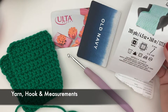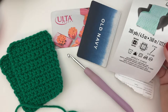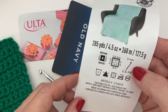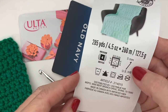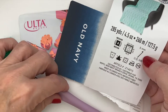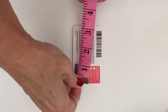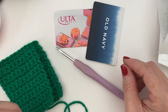To get started, let's talk a little bit about the yarn and the hook size. For all of these patterns, I used a standard acrylic yarn in medium weight 4. The required hook size is a 5 millimeter, but I would suggest that you go down to a 4 millimeter to make your stitches more condensed and tight. I actually used a 3.75 millimeter, but that's just because I had it close to hand and I like that size. A typical size for a gift card is about 2 by 3.5 inches — these were 2.25 by 3.5 to be specific.